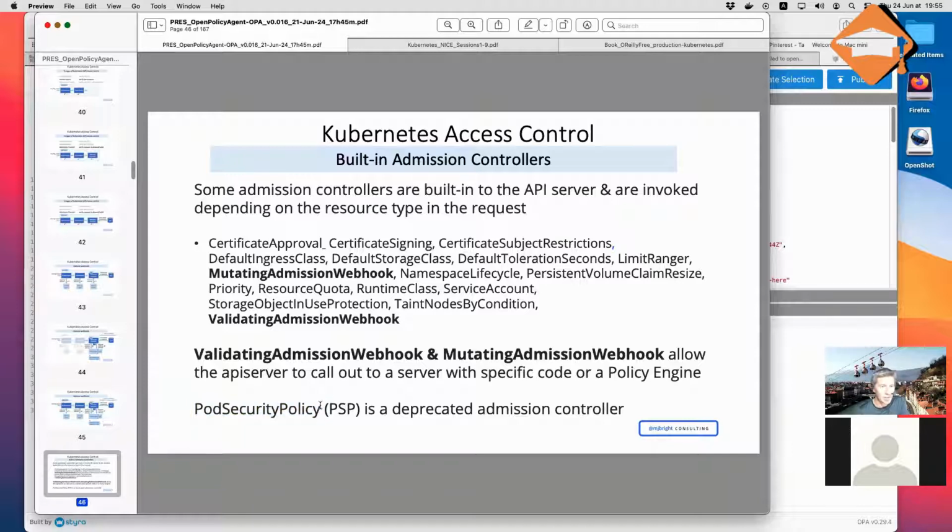They're not yet removed. Then there are other specific built-in admission controllers that we have to enable in a platform for them to be used. What's of most interest to us is these two, the validating and mutating admission webhook, which will allow us to call out to an external policy engine.